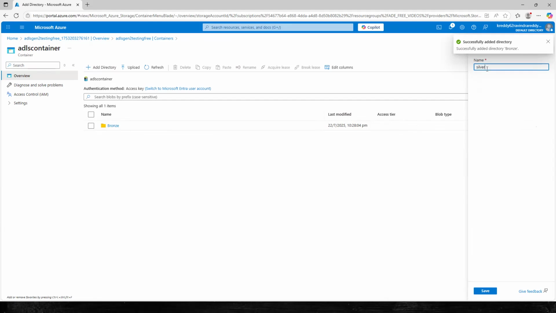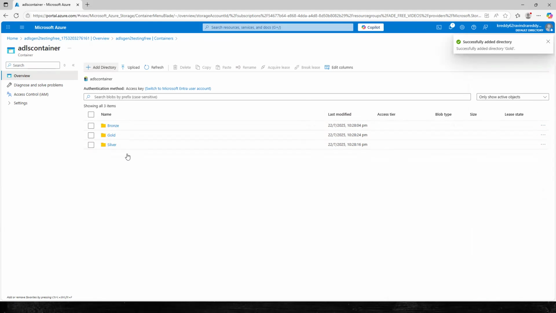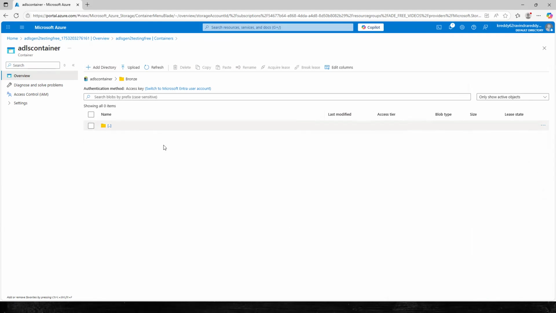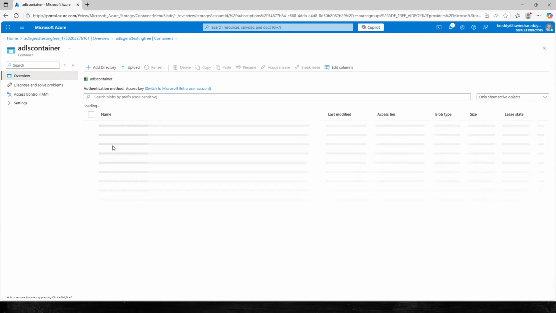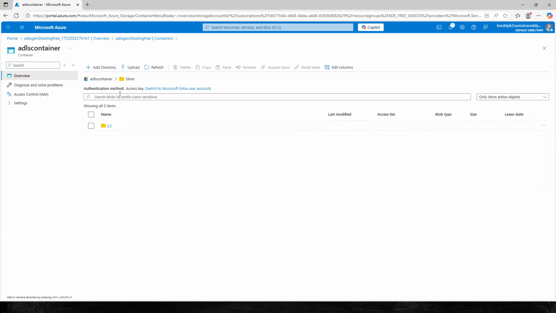Then a silver layer, and then the gold layer, which is the curated data. Whatever data you have, bronze data you can directly create in this bronze folder. And at the same time, after transforming the data, you are going to have the silver layer.